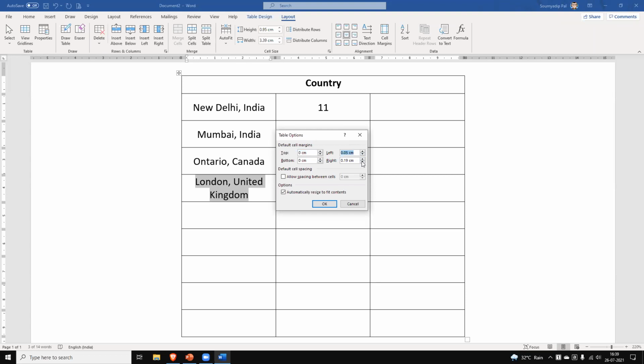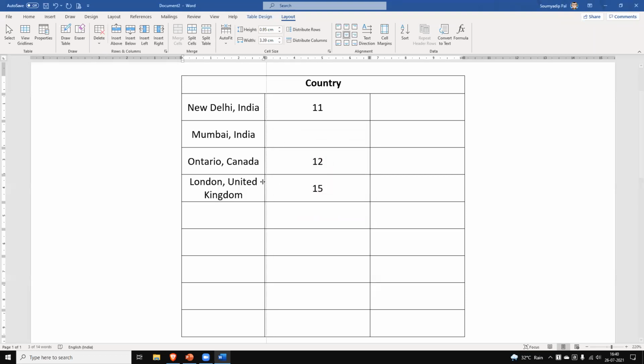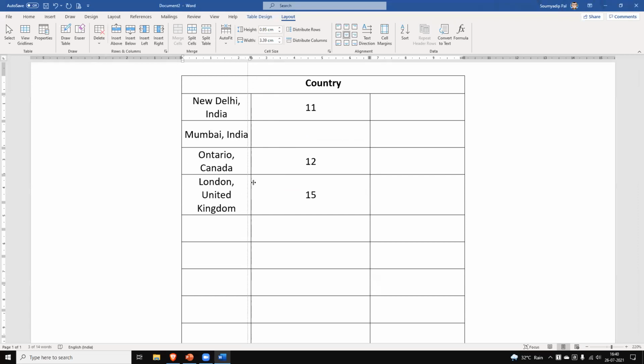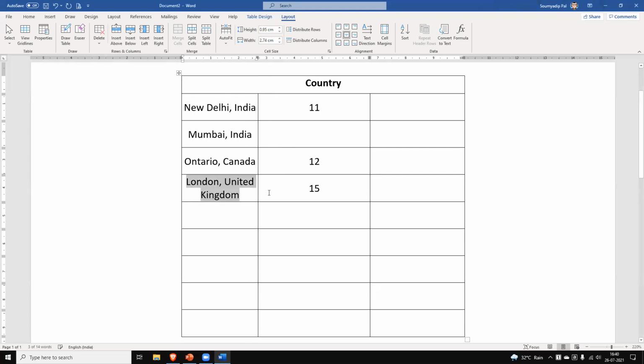So I can reduce this. Now the text can be very, very close to the cell. I'm not saying it looks good or anything, but if you see, N here is now able to get very close. How close? 0.05 centimeter close. That's how close it can actually get when you are printing it.